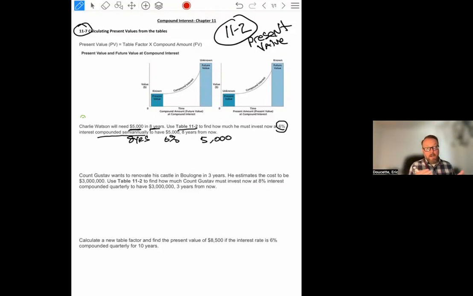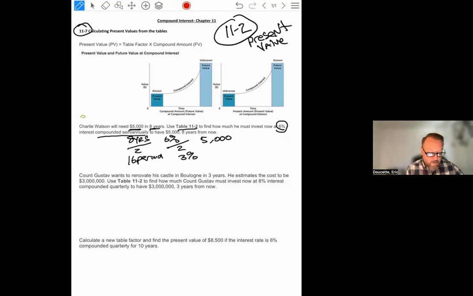So the same way that we were doing it with compound interest, we do it with the present value problems. The only difference is we're looking at what is the present value of the $5,000 8 years from now. So 8 years from now, it's going to be worth $5,000, but we're looking to find out, well, how much do I need to invest today to have $5,000 in the future? So what is the present value of $5,000 at these rates? Because it's semi-annual, I need to do the same thing. It's going to be times 2, so it's going to be 16 periods of compounding. And then my interest rate is also going to be divided by 2, because, again, an interest rate is over a year. And if I'm going to compound it twice in 1 year, it has to be divided. So that's going to be 3%.